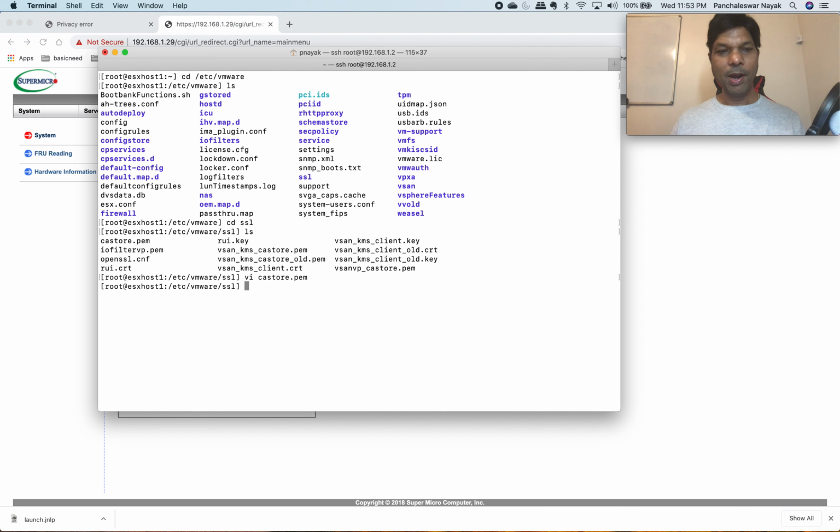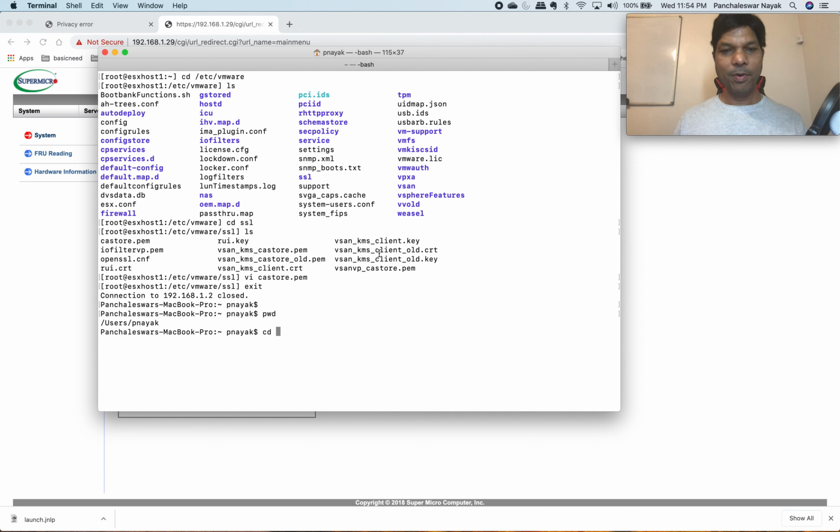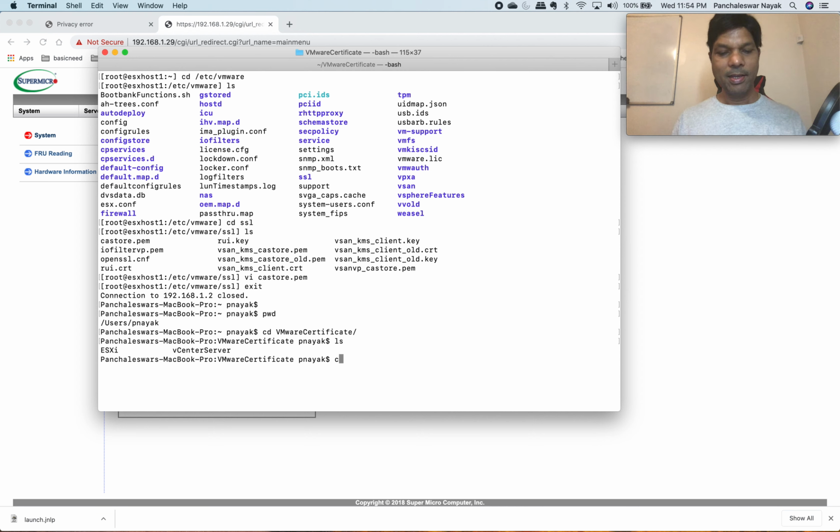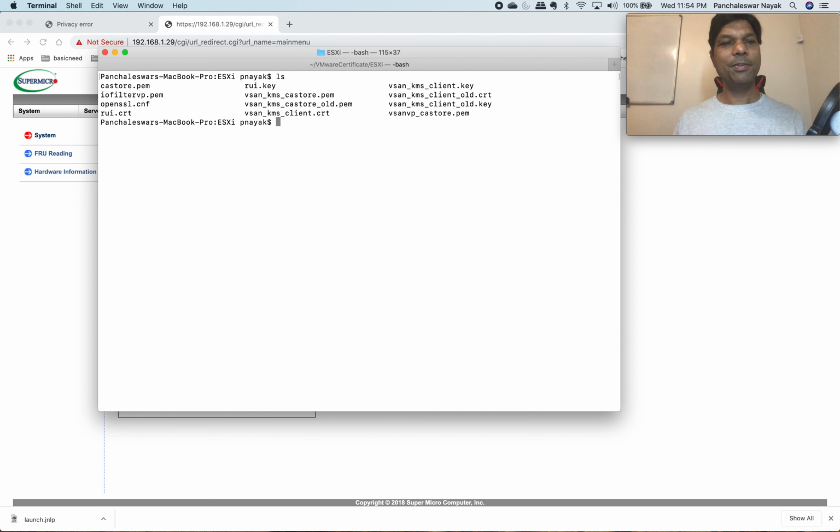Okay, so how to download? I'll do an SCP, secure copy. First I have to exit, and I have created a directory for my VMware specific ESXi certificate, because I did it earlier and downloaded all this, so I'm going to delete it with rm store.